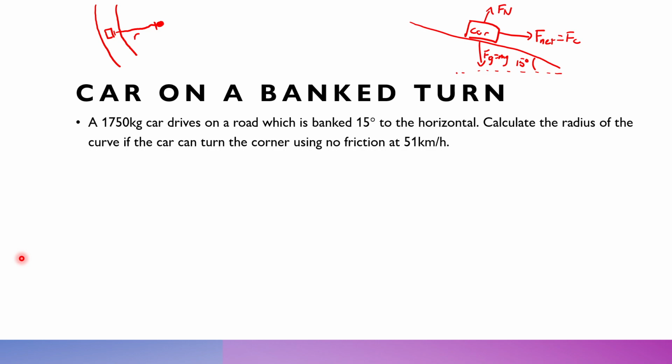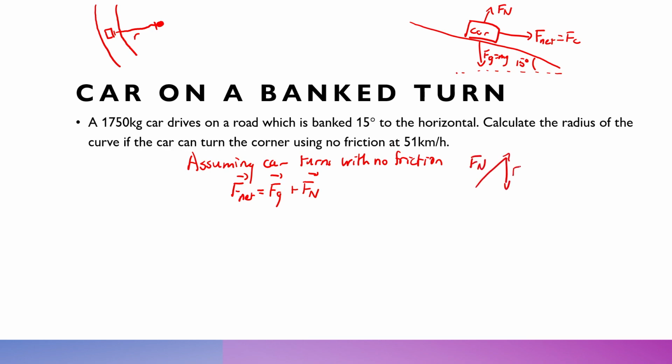So in this problem, some key things to acknowledge is that the force due to gravity, as always, is equal to mg. The net force is going to be our centripetal force. We're working on an embankment of 15 degrees. And assuming, as the question says, that the car turns with no friction, then the sum of the gravity and normal forces will be equivalent to the net force, which effectively is our centripetal force. To help solve for this problem, I'm going to draw a diagram that reflects this.